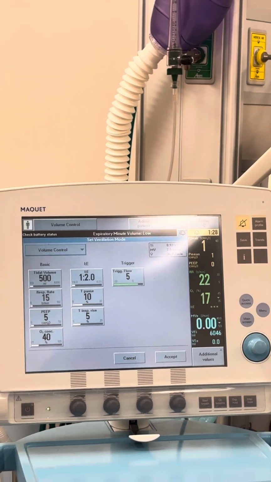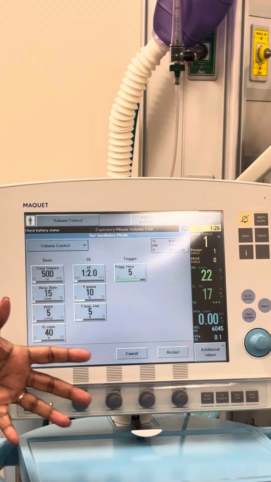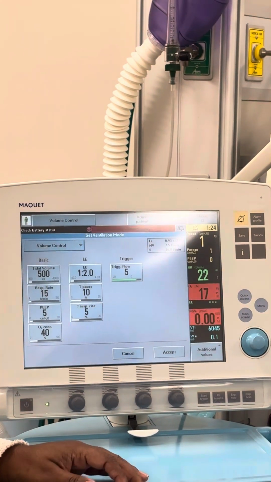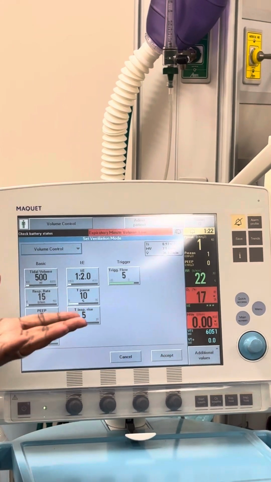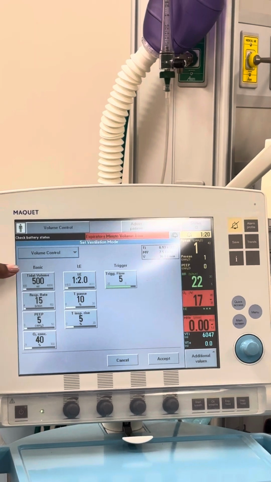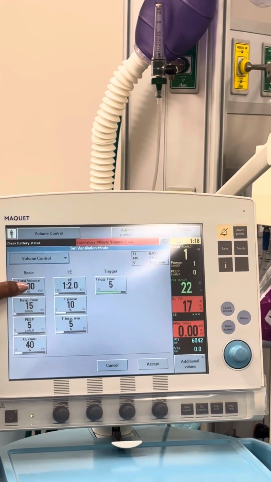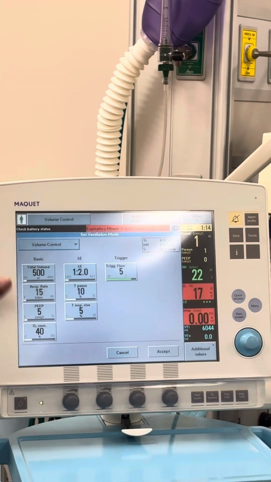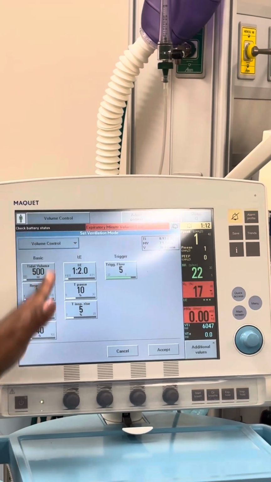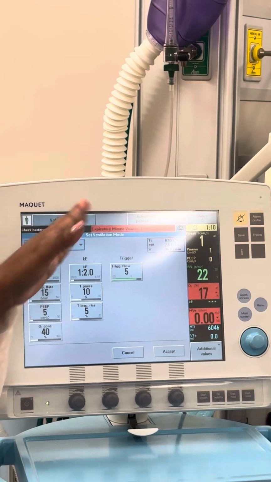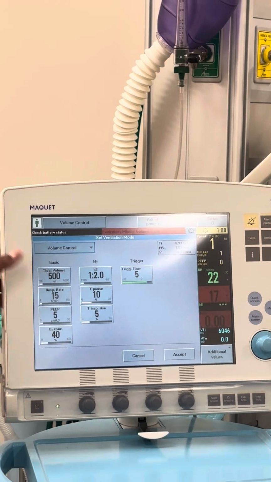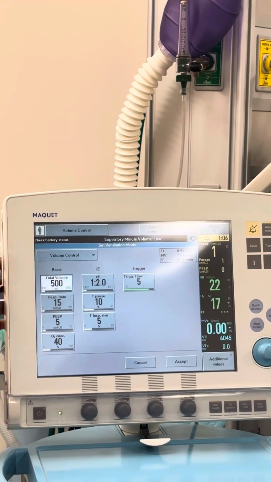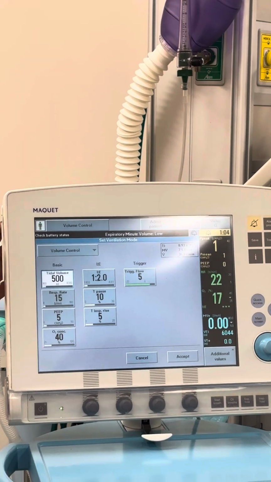When it goes to volume control here on this ventilator, it's automatically assist control. So it doesn't even have assist on there, but it's just volume control. The first one here is total volume. So again, this was kind of like a top to bottom. If you just kind of go columns, left to right, top to bottom, left to right, you can kind of hit everything. So I'll have to give you an ideal body weight. So 50.